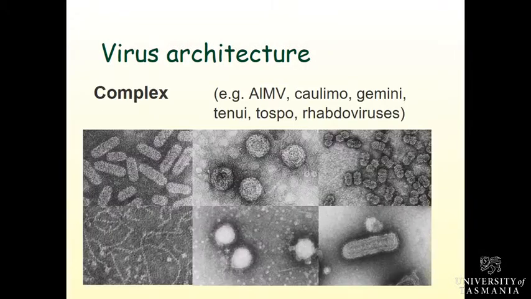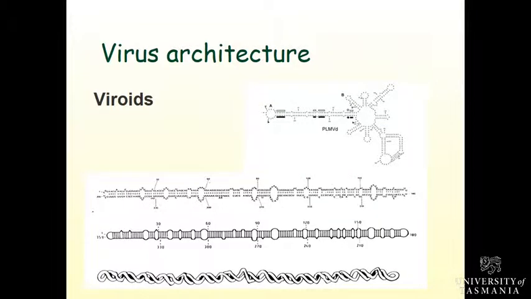And the reason why they're called complex is because they have these lipoprotein coats around them. To be able to invade animal cells, they need to infect them by a budding system where they come across, they meet up with the cell membrane of the animal cell, and they bud into it. So they actually need a lipoprotein membrane. So these guys all have a coat, and then they have a membrane outside of that, which they steal from the plant they infect. So we said viruses don't have membranes. These guys kind of do, but it's not a cell membrane.